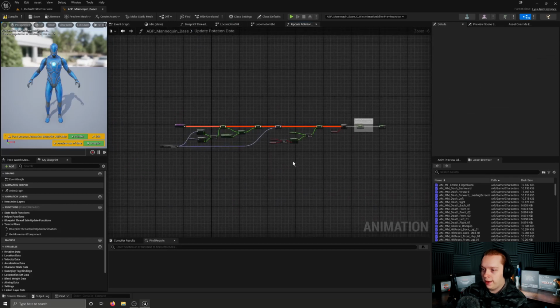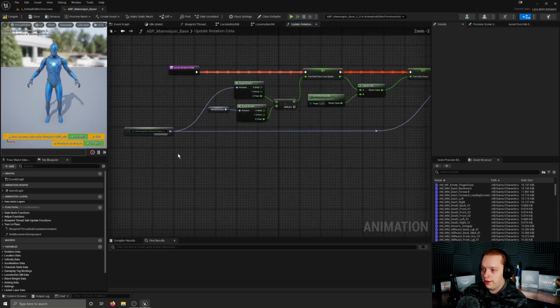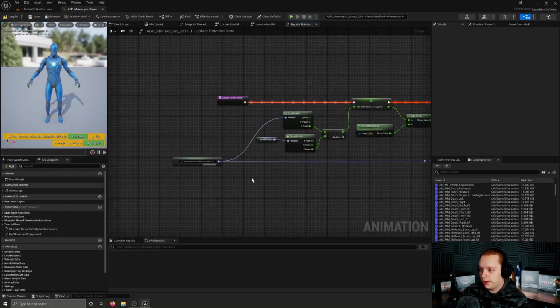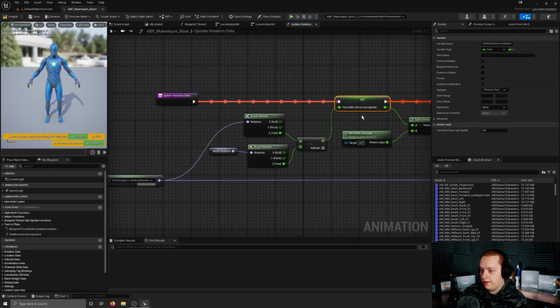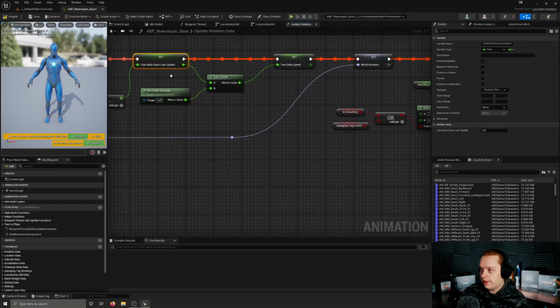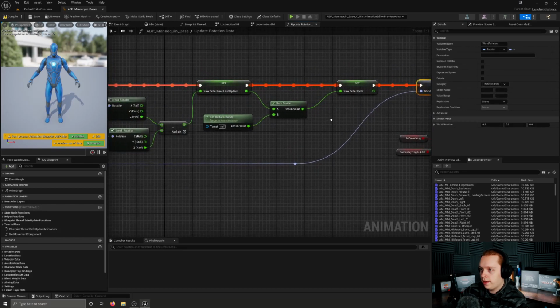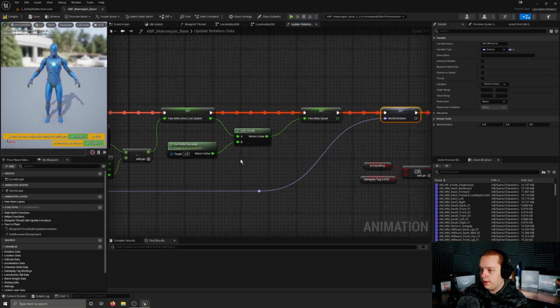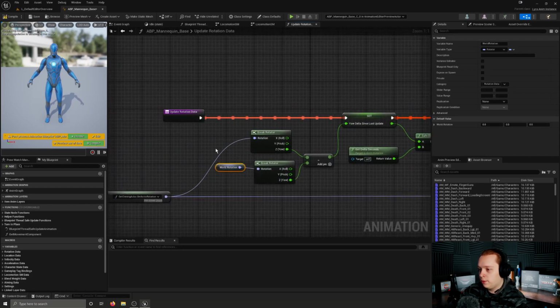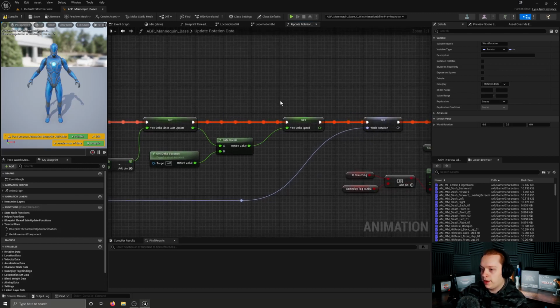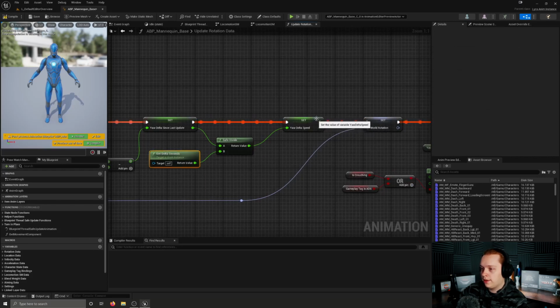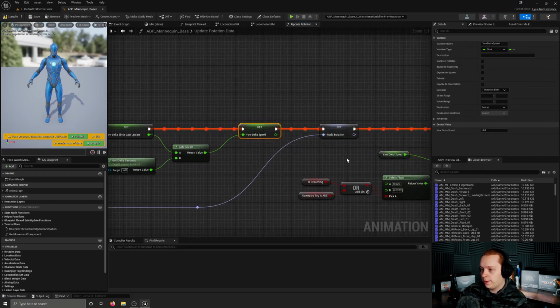Update rotation data is a very similar function. It's just getting some necessary values for the rest of the blueprint to function, having to do with rotation. There's a yaw delta since last update, which uses that same technique as the location function did, where it's using this world rotation variable before it's set to get the difference in specifically the yaw between ticks, and then also again divides by the delta seconds to set the yaw delta speed variable.